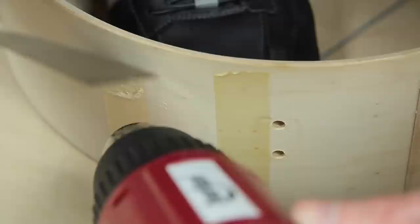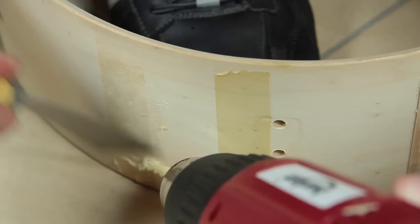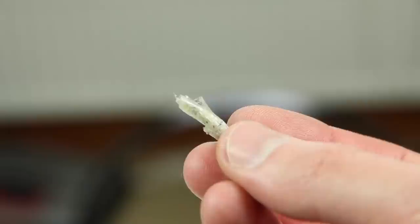Only getting rid of the sticky tape is not that simple — heat and a spatula will help. Don't use any chemicals to get rid of the sticky residue on the shell, as they could destroy the wood. The bass drum hoops are wrapped with sticky tape too. There is actually a trick to get rid of the tape: take a piece of foam rubber to avoid getting burnt, and roll off the heated sticky tape.